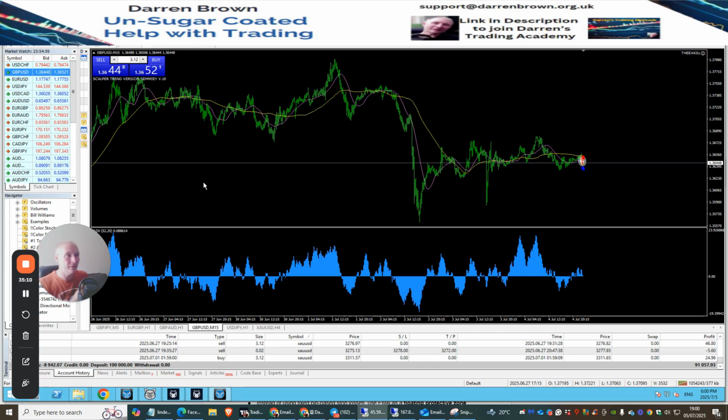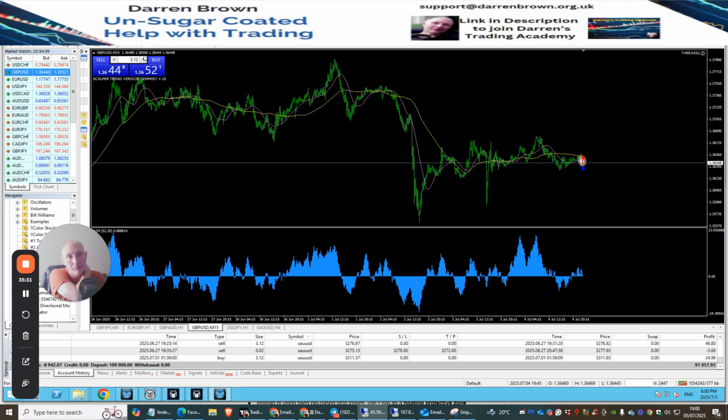Let's try 70, and we should see that it will move again. So this is at 70, and you see that it is bouncing off this point here. So we've got this line here, and we've now got this line here. It's bouncing off this line here, and it's bouncing off this line here.